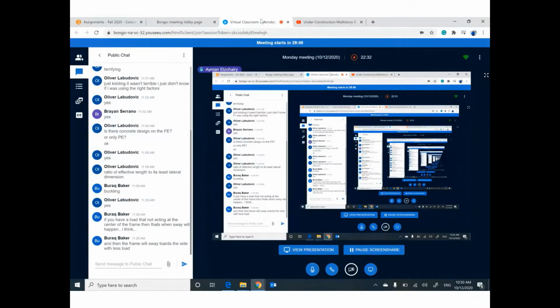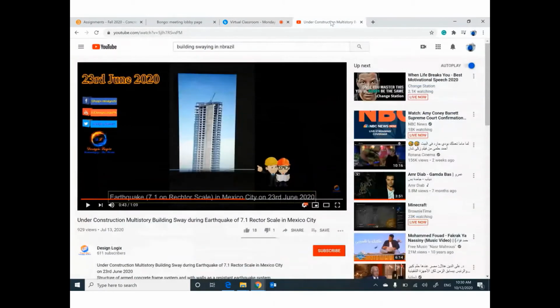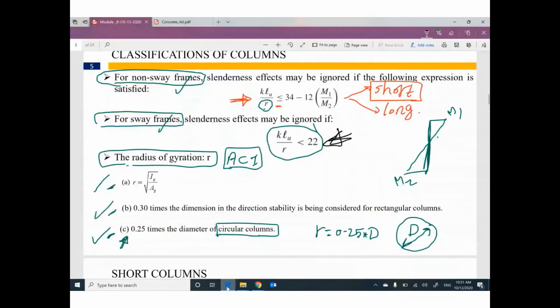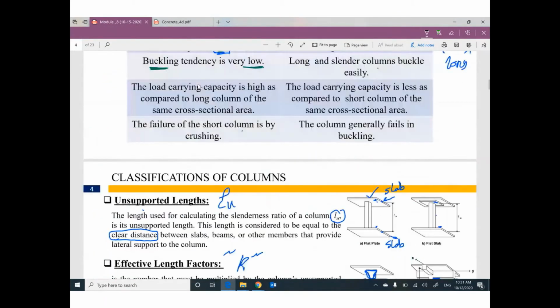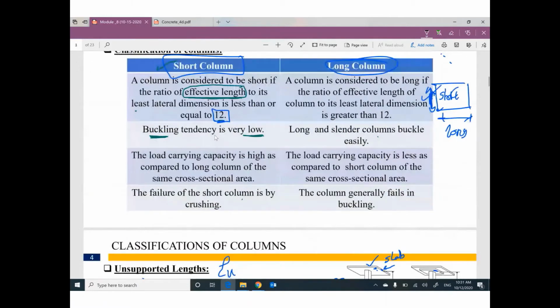Thank you, Burak. Yes, anything that causes lateral swaying of your building, whether earthquake or wind load or whatever the reason. The final situation is your building moving right and left for any reason. That means we have sway. But if your building is stable under dead load and live load only, vertical loads, that means we don't have sway, so it's a non-sway frame. Sometimes we have the two situations. So right now, I can figure out that we have two types of column.